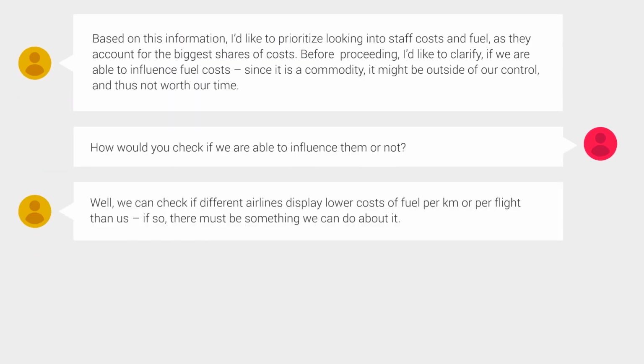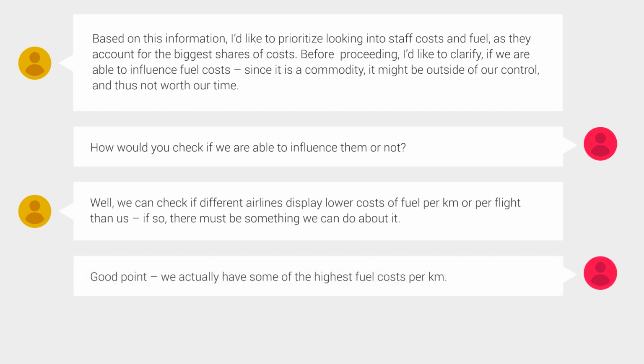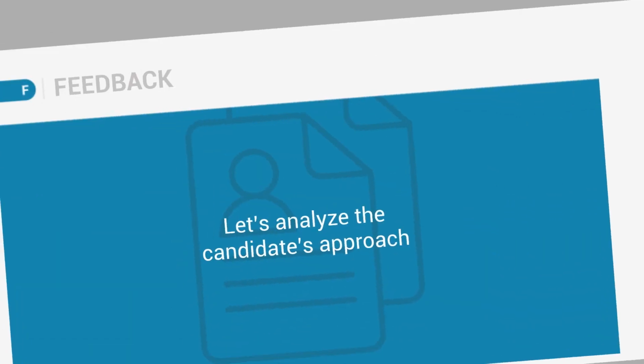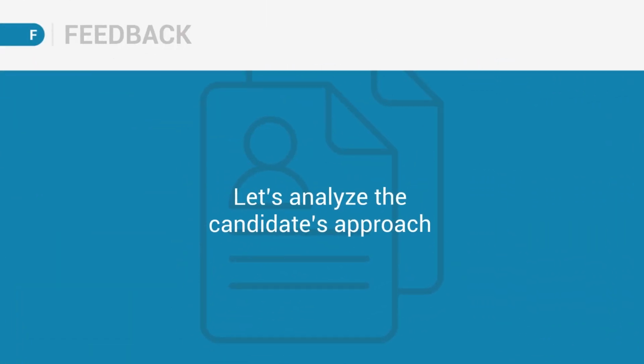Well, we can check if different airlines display lower cost of fuel per kilometer or per flight than us. If so, there must be something we can do about it. Good point. We actually have some of the highest fuel costs per kilometer. In that case, I'd like to look into them first and then into our staff cost. Let's analyze our candidate's analysis so far.